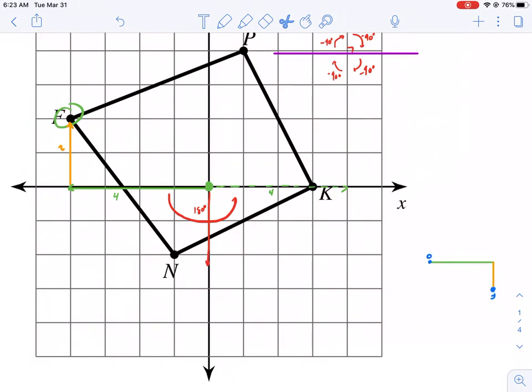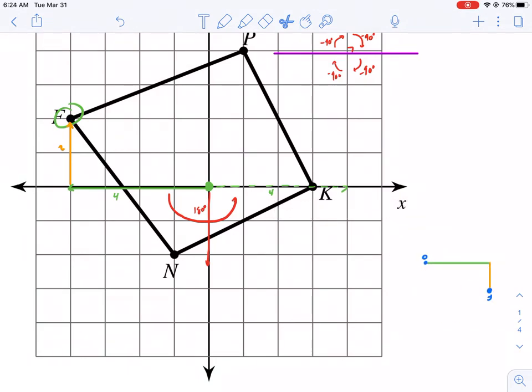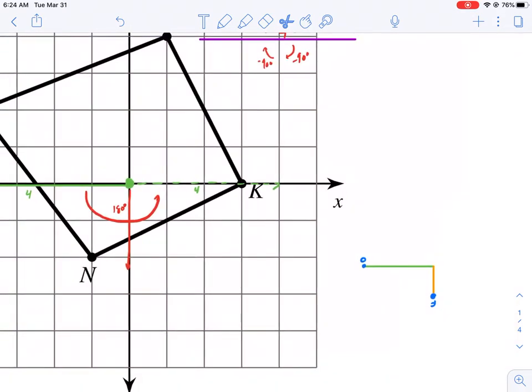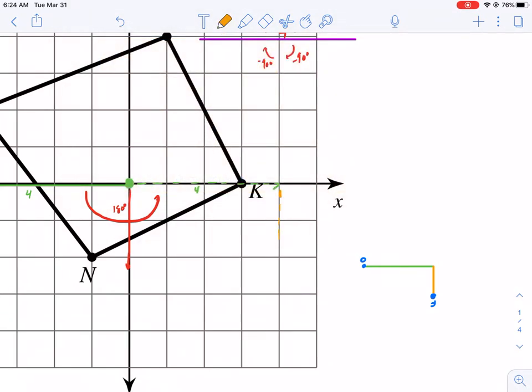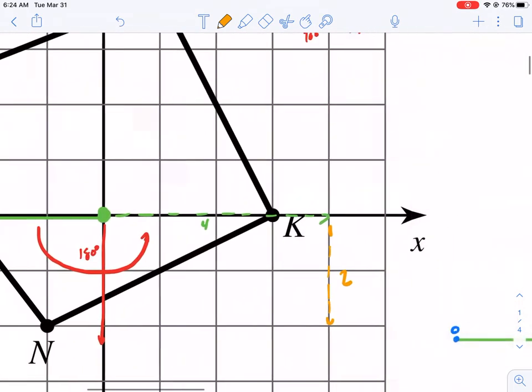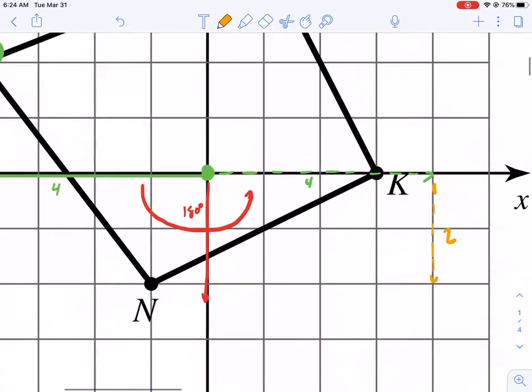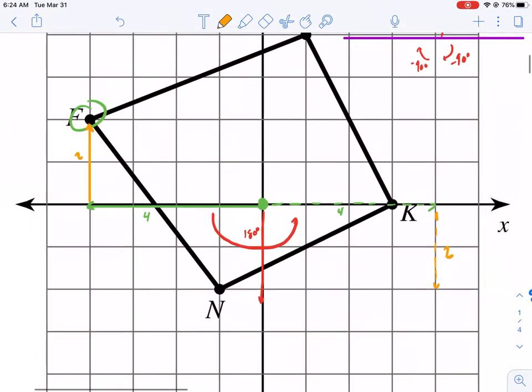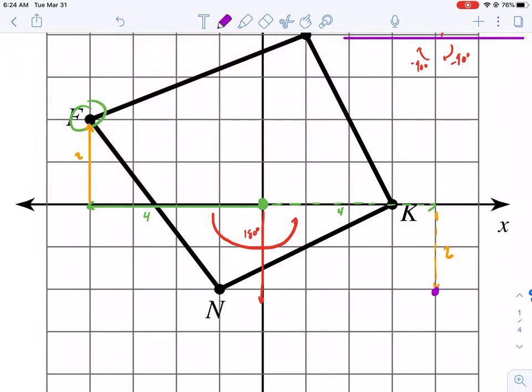Notice how the green line is straight down and now the orange line is pointed to the left. Let me go to 180, so now as I go to 180, notice how it's going to the right just like I showed here with this dotted line, and then my orange line is pointed down two units because it's got to maintain the same distance. If this was four units to the left this has got to be four units to the right. If this is two units up this has got to be two units down. So that's 180 degree rotation, so now we have our new location of F prime.